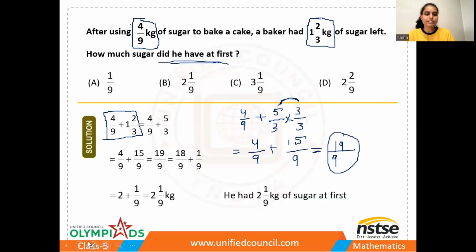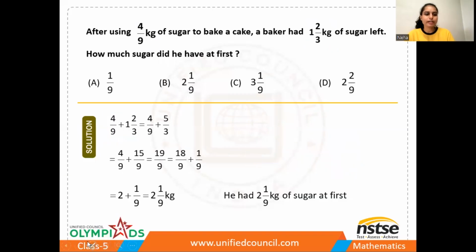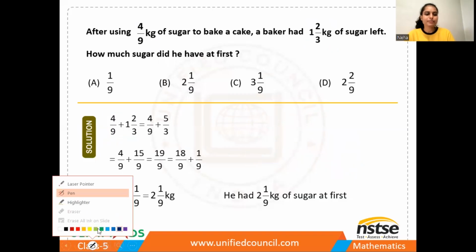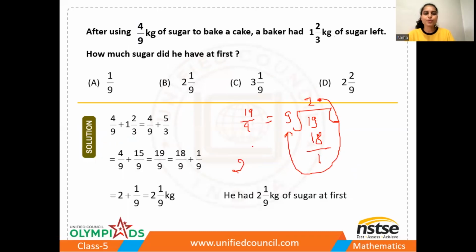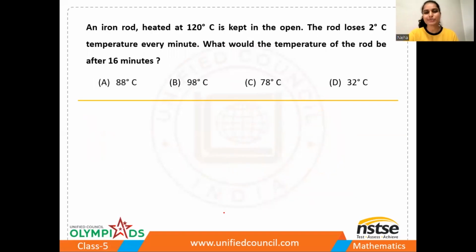Yeah, let me show you the simplest method to convert it into the mixed fraction. Okay, so this is 19 by 9. I can write it as 9 divided into 19. 9 twos are 18, right? The remainder is 1. So just start with 2 and end with 9, so 2 1 by 9. That's it. This is your answer. That means option C is my right answer. Question solved. Move to the next one.